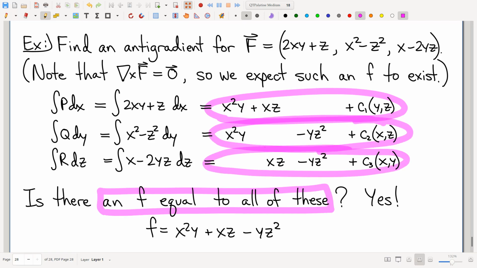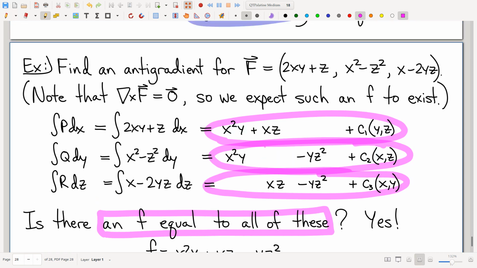And don't judge too quickly now. It's tempting to say, here, let's get the answer off of here. It's tempting to say, well, they're not equal because, look, they're different formulas. But keep in mind, these partial constants, these can be anything at all as long as they're only functions of the correct variables. For example, it's tempting to say, look, there's an x squared y, there's an x squared y, but there is no x squared y right there, so we lose.